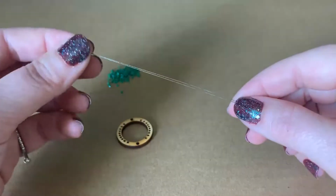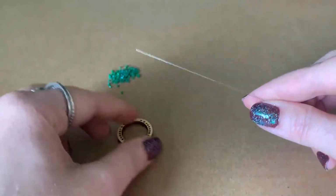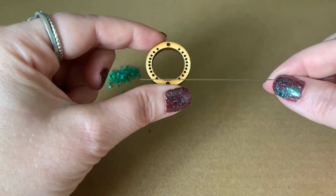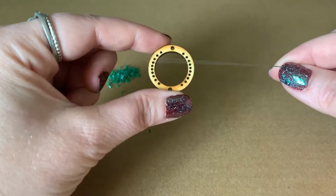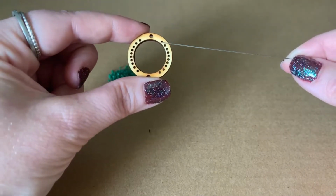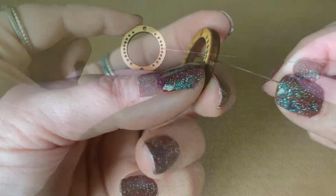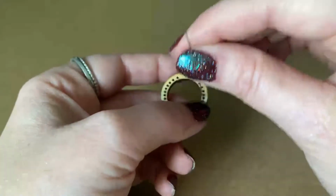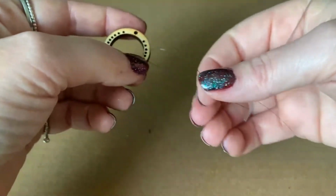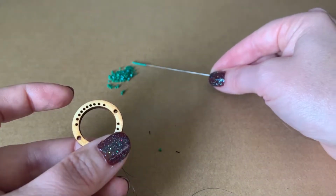To get started, I've strung my beading thread onto this flexible beading needle. I'm going to take the frame and find the center of the holes. Now this has 10 rows, so I want to start with the 5th hole down. I've pre-cut about 2 yards of the beading thread and pull it through till it's about halfway through the piece so that I have even ends. And now I'm ready to start my first row.